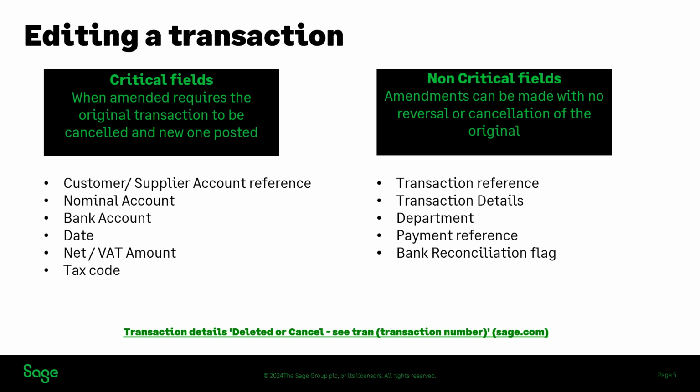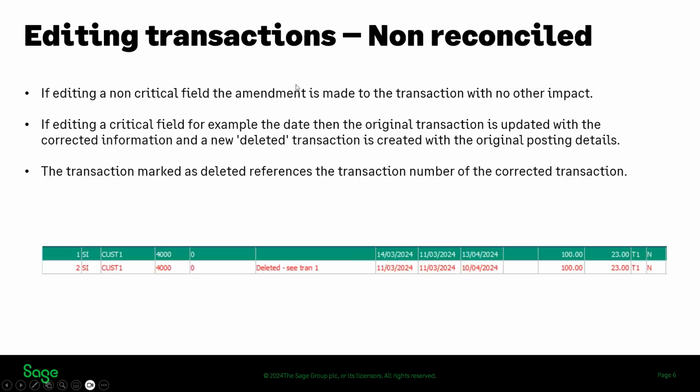So what you might find is you start to see transactions with reference to deleted or cancelled and see transaction number. So there is a link on the handout there if you want to take a copy of the handout, where you can link into an article that explains each of those, but we're going to have a look at that in our demonstration in just a moment.